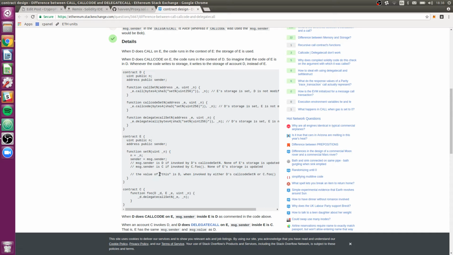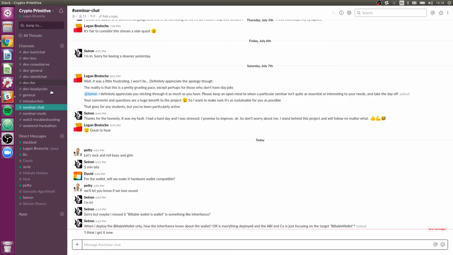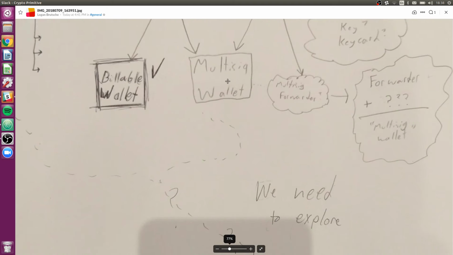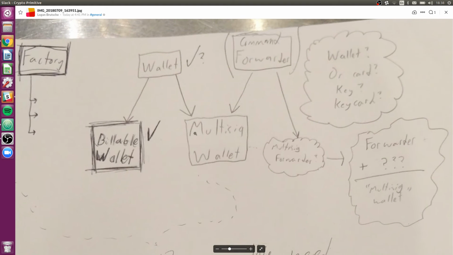And so when we talk about a command forwarder, let me talk a little bit about the motivation for why we would want to forward anything in the first place, at least as far as I see it. If we go back to this multi-sig wallet, if we want it to be able to not only hold money but also send commands to different contracts, then that wallet needs to be able to forward a command to something else.